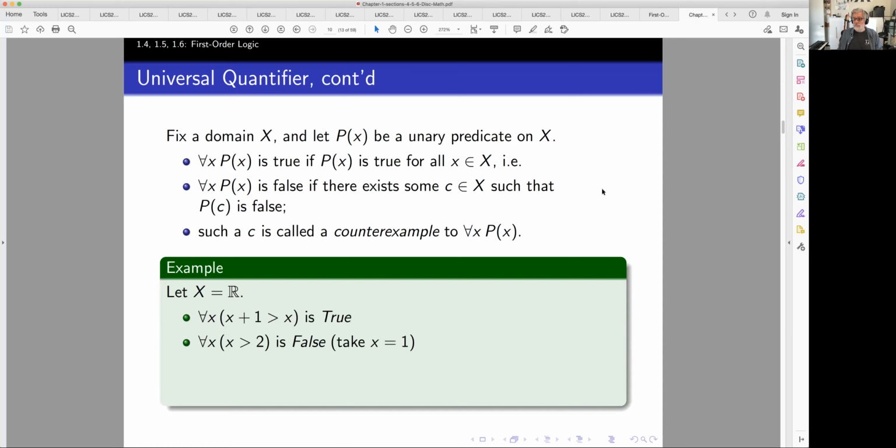I took 1. Okay, you can take 0, -5. There are infinitely many possibilities. You just need 1. Okay, so for all x, x bigger than 2, what does it say? Every real number is bigger than 2. That is not true. Take 1. Okay. For every x, x squared is strictly greater than 0.